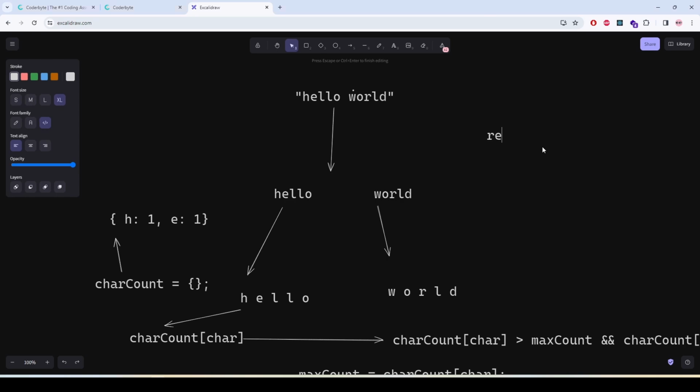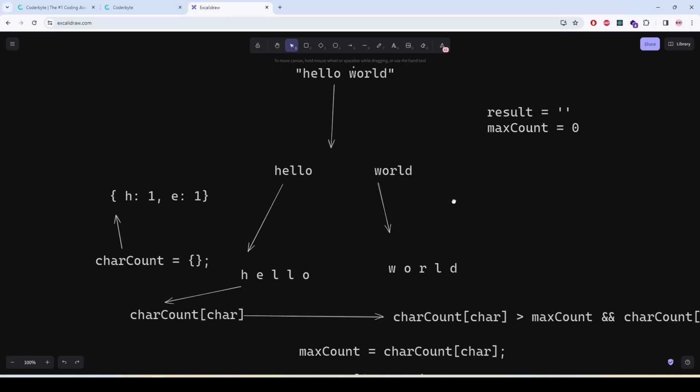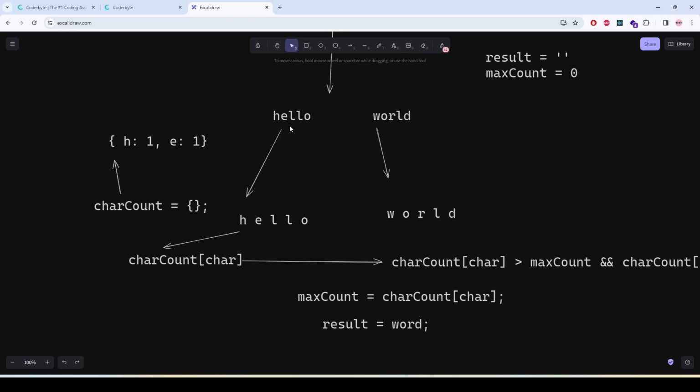One variable we are going to call result, where we will keep the resulted word, and we are going to take max count, which will change with each iteration. So after we split the words, we are going to traverse through each character, and we are going to use a char count object, and in that object we are going to keep track of how many letters are being repeated.